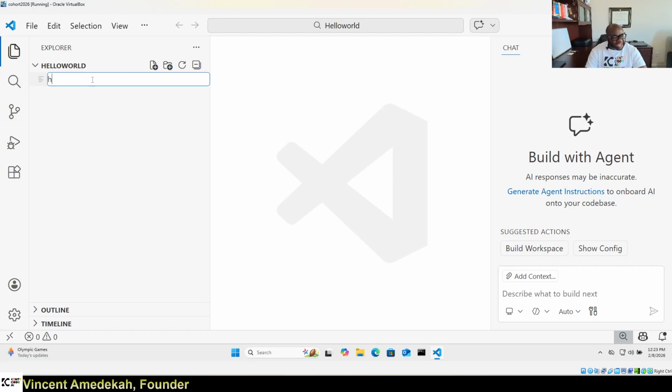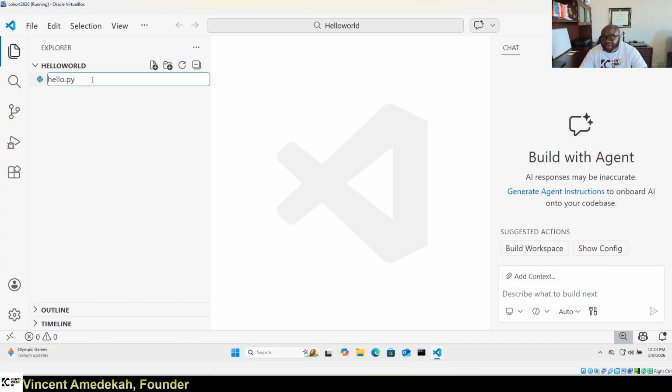If the file is hello world, this is the name of the file, then I have to give the extension.